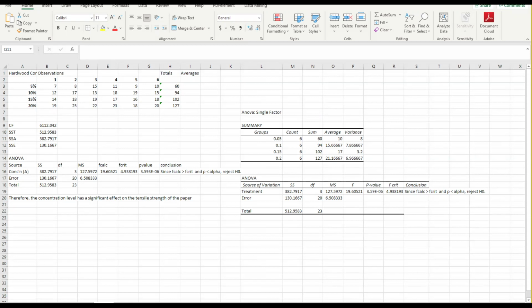Pero yung problema lang sa data analysis toolpack, hindi lahat ng tests na discussed dito sa course na to is covered by the data analysis toolpack, no. There are certain na methods na hindi covered sa analysis toolpack and therefore kailangan nyo mag-manual. Okay? No questions? Can we proceed with complete block design? Randomized complete block design or RCBD? Thumbs up or like or yes para makapag-proceed tayo.